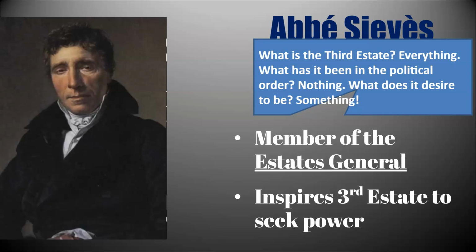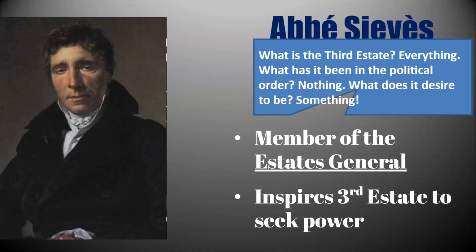The next portion of this video is that we're going to be transitioning to trying to understand how the French Revolution came about and what exactly happened. So Abbé Sieyès was a member of the Estates-General and basically began this discussion about how the French people could take power within their society, and inspired the Third Estate to seek this power.